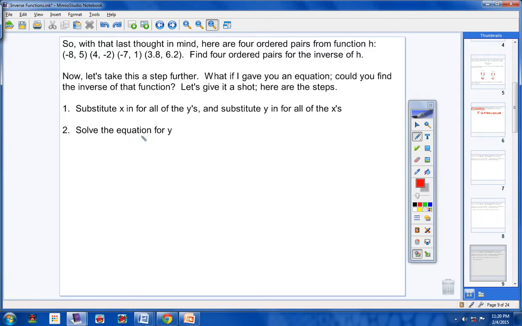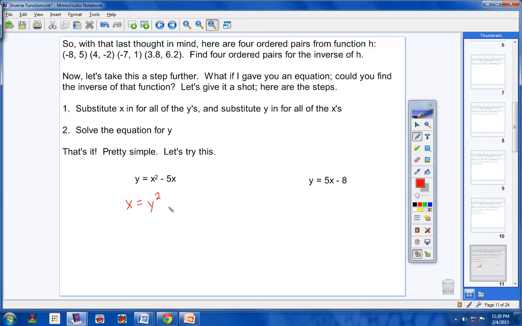Okay, so let's go ahead and take a look at this. Here we go. I'd like you to copy these 2 equations down if you would, and I want you to write the inverse function for both of these equations. Okay, so let's start with this one here. You can work ahead or you can watch me. That's totally up to you. But if you choose to work ahead, please make sure you're doing it correctly. Okay, find the inverse of this function. Alright, so where the y is, I'm going to put an x. And where the x's are, I'm going to put a y.